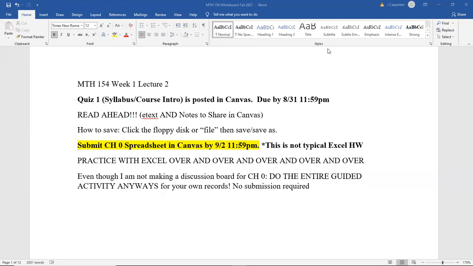So remember that I had said you're supposed to read ahead. You were always expected to read 1 section ahead. So if we say finish 2.3 today, you should read 2.4 before the next class, and you would read the e-text as well as the notes to share file. We showed you where both of those were last time. I'm going to show you where the e-text is again today at the very beginning of class, just to be safe. I know I did it a few times, but it's very important.